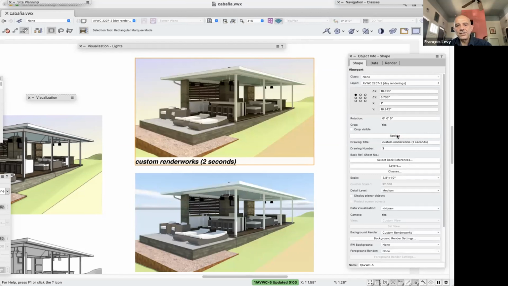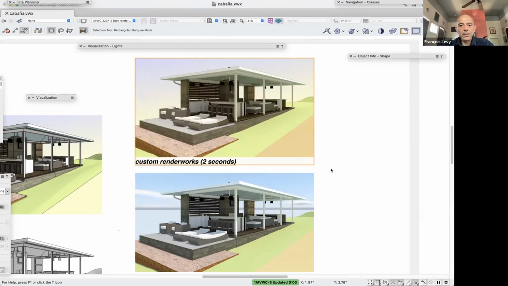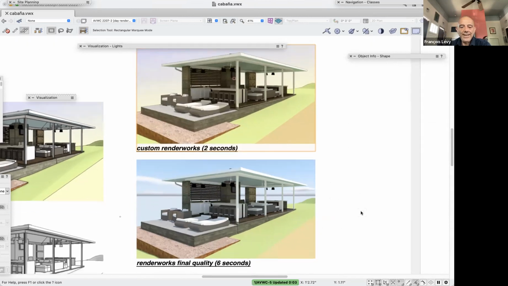And so sometimes you can get a rendering with your custom Renderworks that looks virtually indistinguishable from a final quality rendering because you've turned off settings that aren't really important to you in that particular scene.